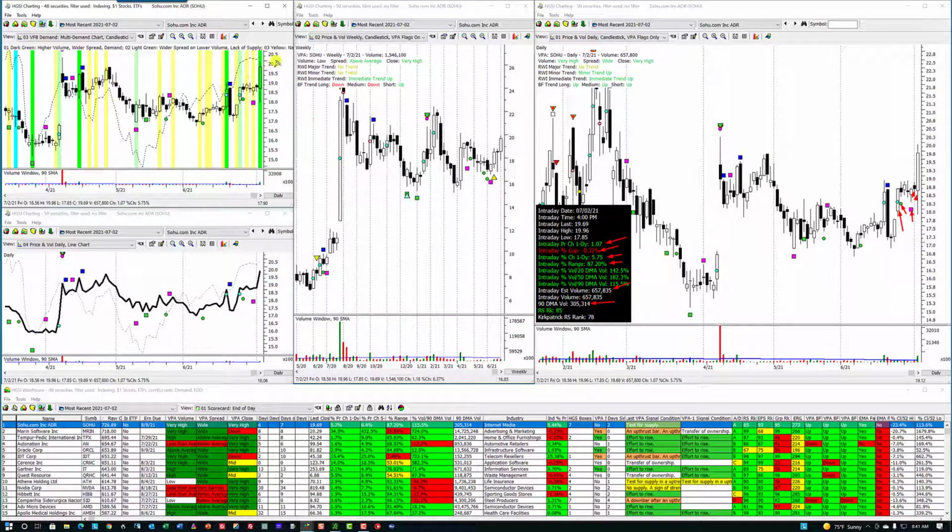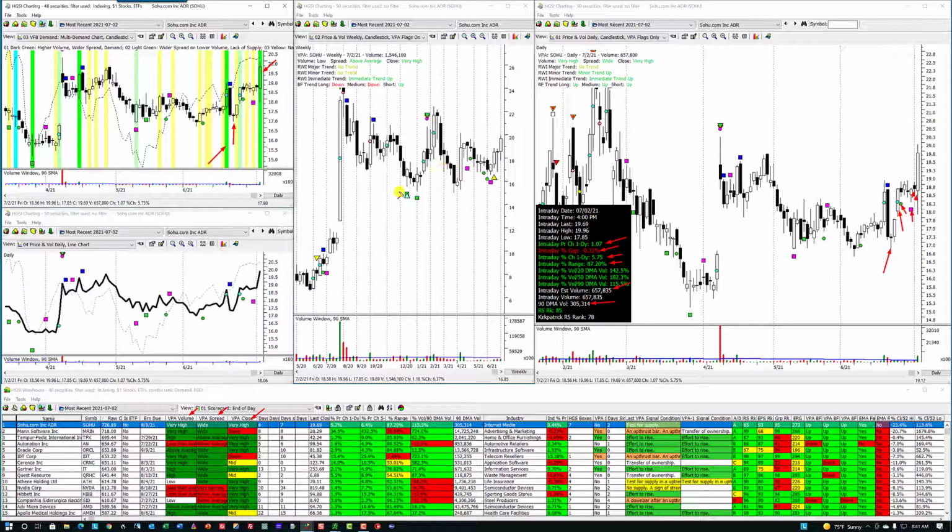Now, if I go over here to this view on the demand supply, you can see that this is a dark green line. It's higher volume, wider spread, which corresponds with this volume, wider spread, close very high here. I didn't put that in the description, but this shows this is strong demand. There was also strong demand here, and then a shakeout the next day. And then this could be considered a hammer, even though the candle's not white, but it closed in the upper part of its range. And then it moved up from there.